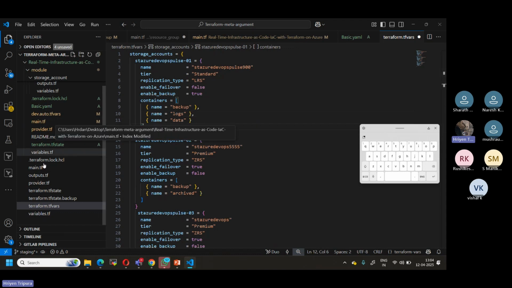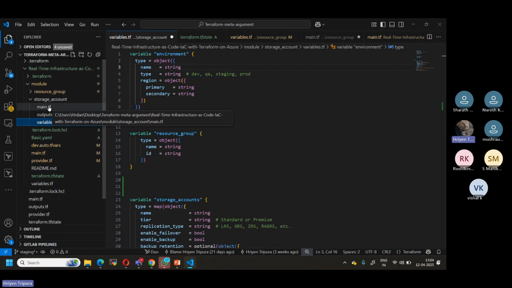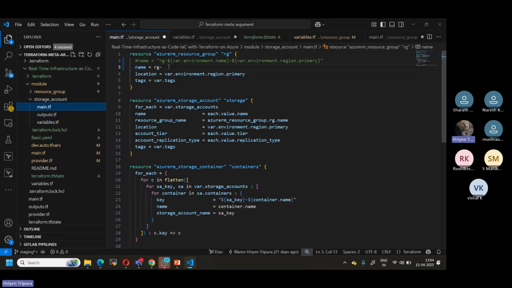So let's go back. That means whatever you pass, if it is dev, it will take that name only. Let's say I have given a name in the storage account, let's say dev, it will be like this. Then after that there is again a hyphen, which I can use. If you don't want the hyphen, you can remove it. In my case it is a hyphen. Now again, whatever region I have defined, based on that it will be taken.